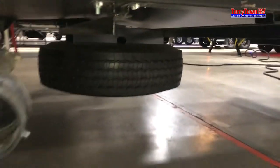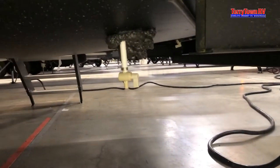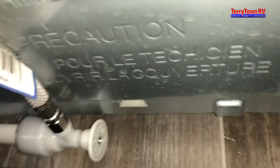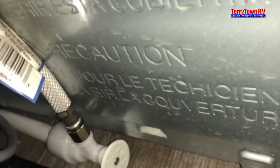Spare tire is down there. That crank is on the other side for running that down. And then in the back here is your fresh tank drain — close it off when you're filling your fresh tank and open it when you want to drain it. Access to the back of your fridge is here. The ice maker valve is back here; if you need to cut the water supply off to your ice maker, follow the instructions on the cap. It's a pull to close the valve, push it in to open the valve.